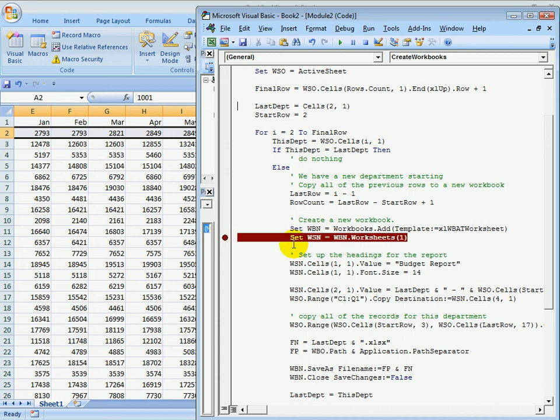The first breakpoint will be after we add the workbook. I want to see that I'm in a new section of code. I want to take a look at the workbook right before I save as. So I set a couple of breakpoints there that I'm going to use in my first time through the macro. Once I see those lines of code are working, then I'm going to get rid of those breakpoints and let the macro run the rest of the way.